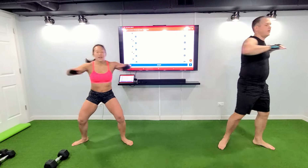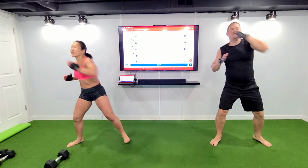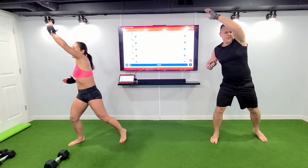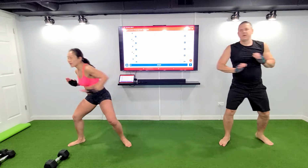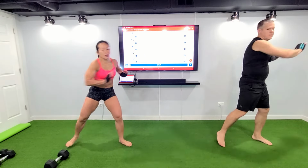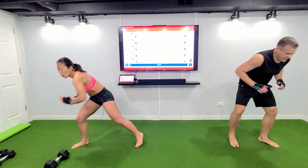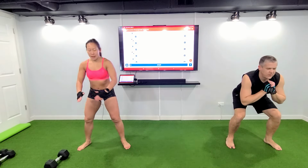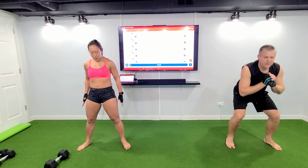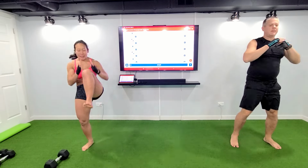In 4, 3, 2. All right, let's reach up to the corner of the room. Push to the side, push to the side, push, push. 4, 3, 2, down low. And 4, 3, 2, stay in the squat right here. So we're sitting back on those heels. And 4, 3, 2, one squat, one knee. One squat, one knee. One squat, one knee. There we go.